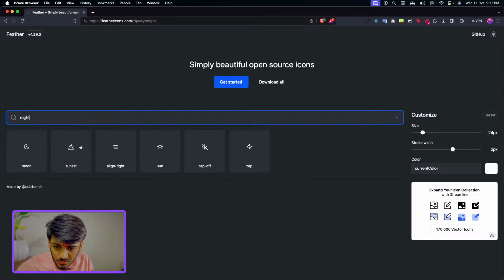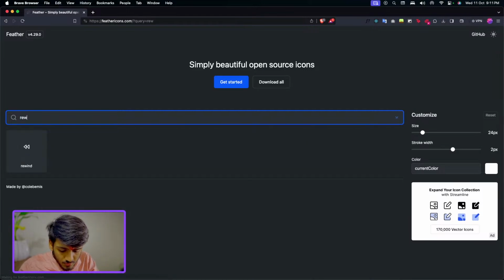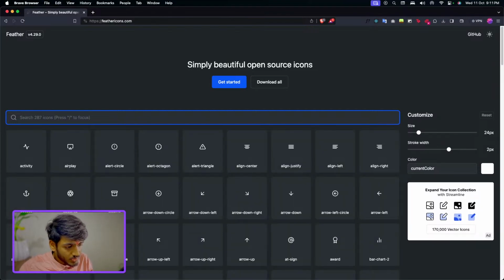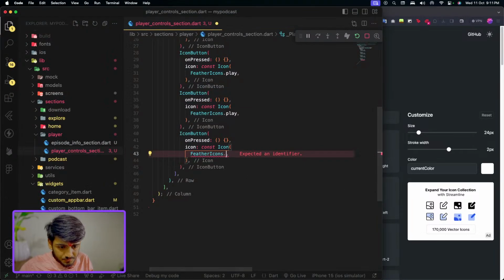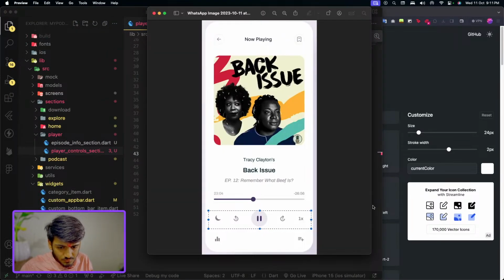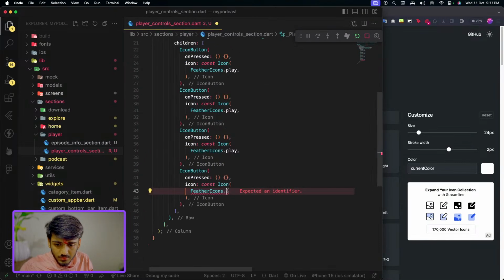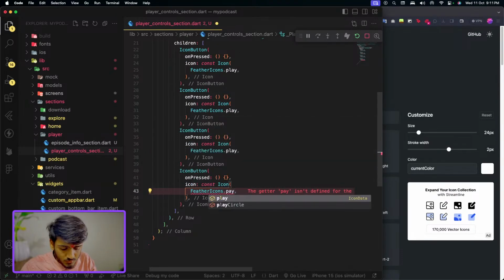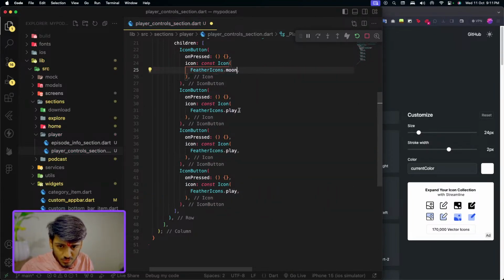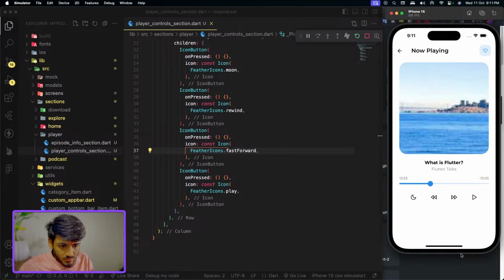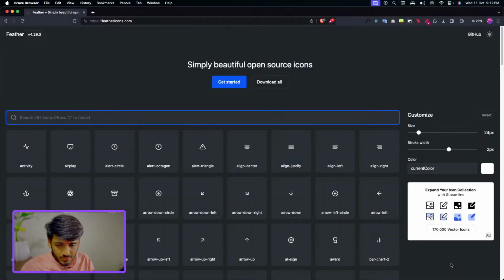Yeah, we have moon, we have rewind, we have forward, fast forward. So let's use these icons. Let's start with moon, rewind, fast forward, and here we'll have a speed meter.